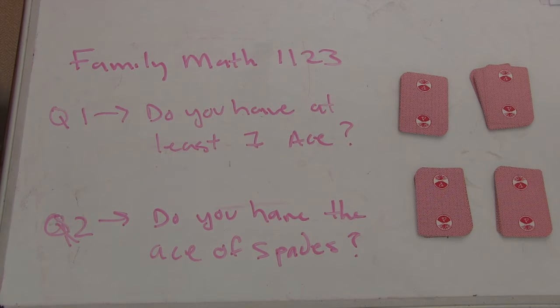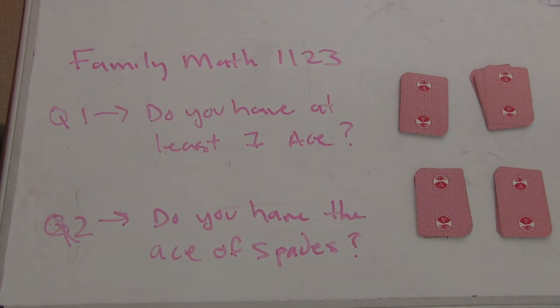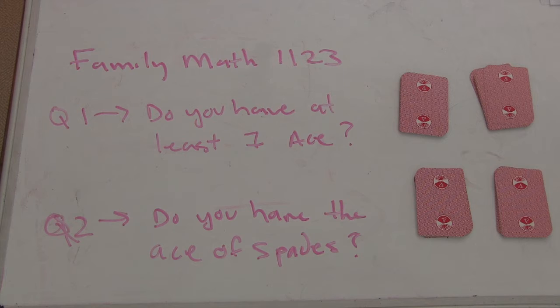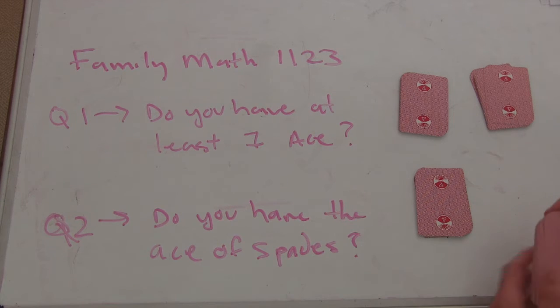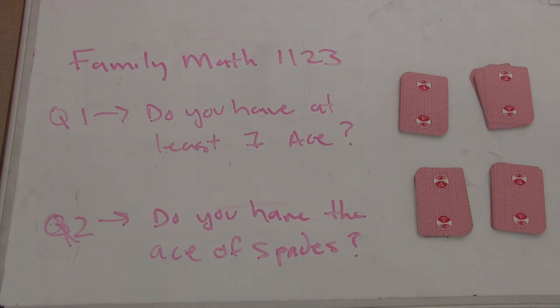This is one I just happened to see by accident this weekend for a different reason. It's called the Paradox of the Second Ace, and it's from Futility Closet. So you have some people playing bridge, and bridge is a game where four people each get 13 cards. So I have a deal of 13 cards here, but we haven't even looked at them. They're just here to show what bridge hands look like.